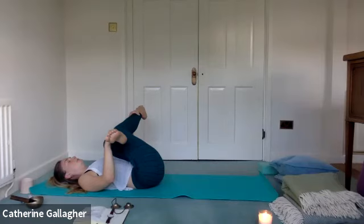Feel the frontal lobe, the front forehead, that front part of your brain becoming very calm, quiet, peaceful by this soothing practice. And take 3 more breaths into that peace. Draw the knees in a tiny bit closer with this last breath.